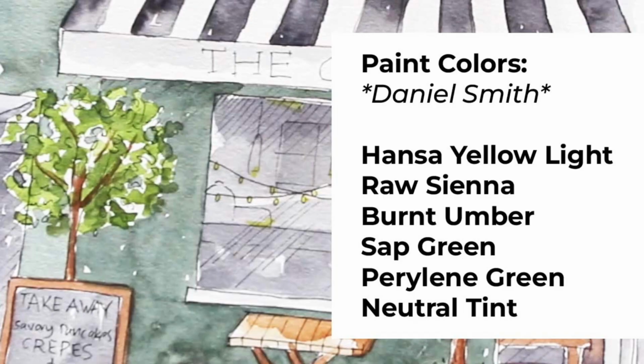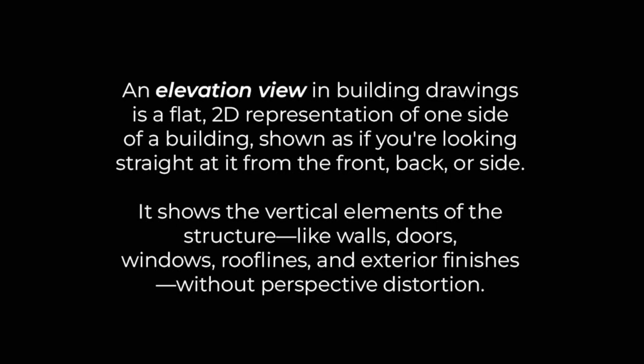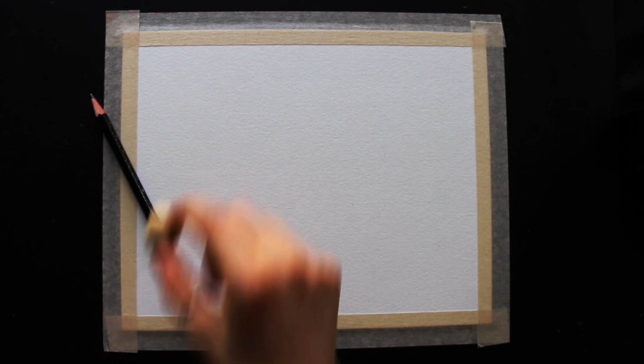With all that said, let's jump in. So let's go ahead and get started with phase one of this process, which is the graphite sketch.